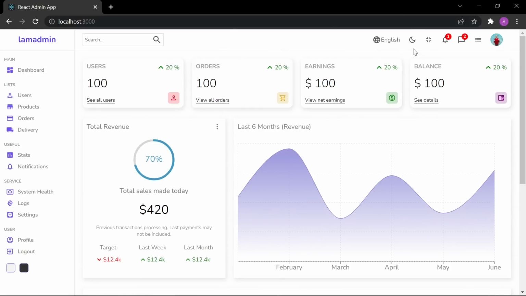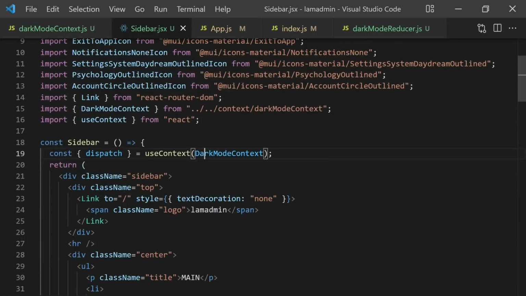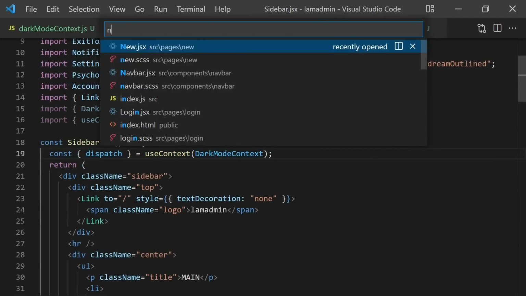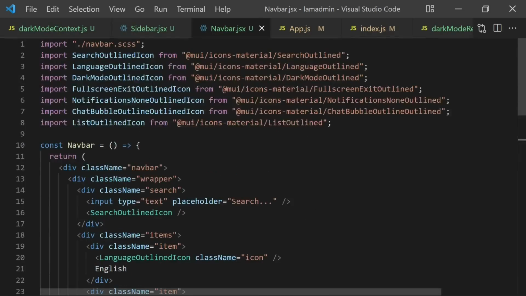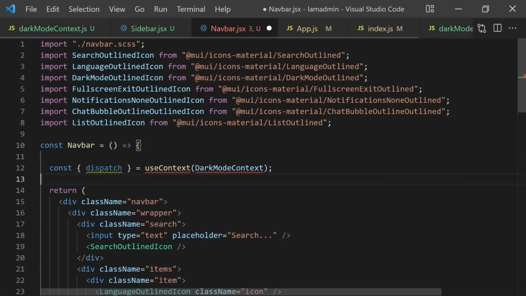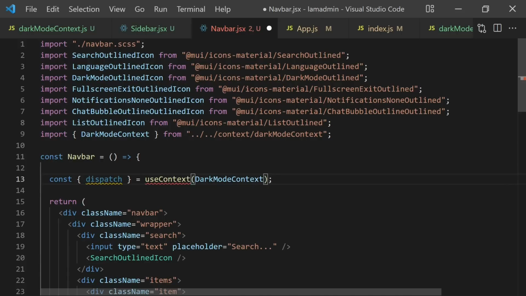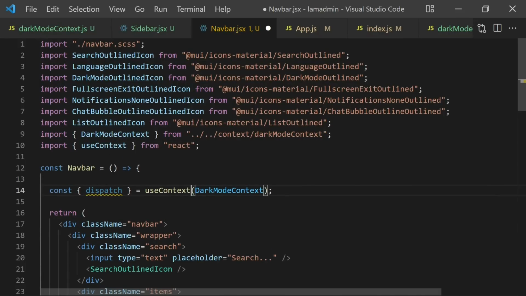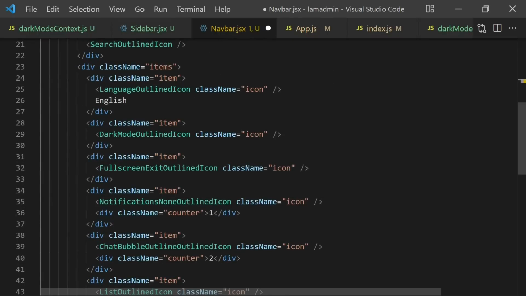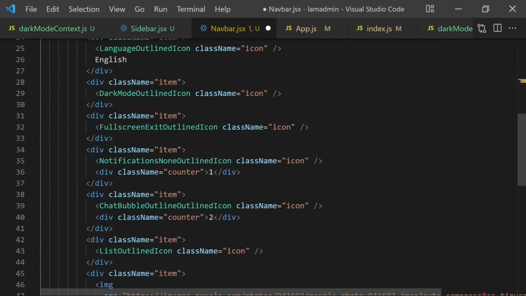And what about this one? Let's copy this again and open up Navbar. I'm gonna import the context and our hook. Okay, again we are gonna use dispatch. Where is our icon?